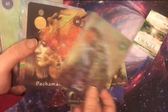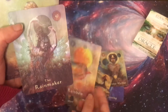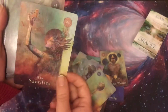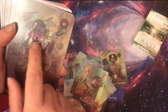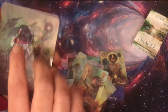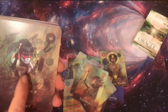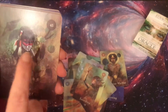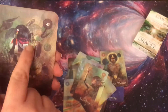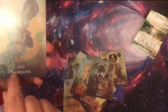The Owl. Pachamama — I don't know if I'm saying that right. The Rainbow. The Rainmaker. The Rattle. Sacrifice. The Seer. Oh — that's the Piemont tribe I believe. My cousin — he's half German, his mom is my mom's sister, but his dad is from Venezuela. My cousin's great-grandfather was actually chief of the Piemont tribe in Venezuela, and they had makeup like this with the red eyes. So maybe that's Piemont — I'm not sure.